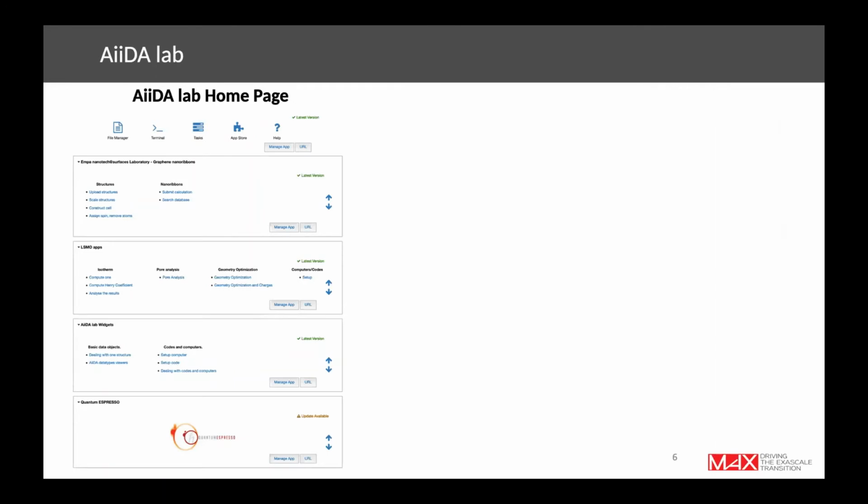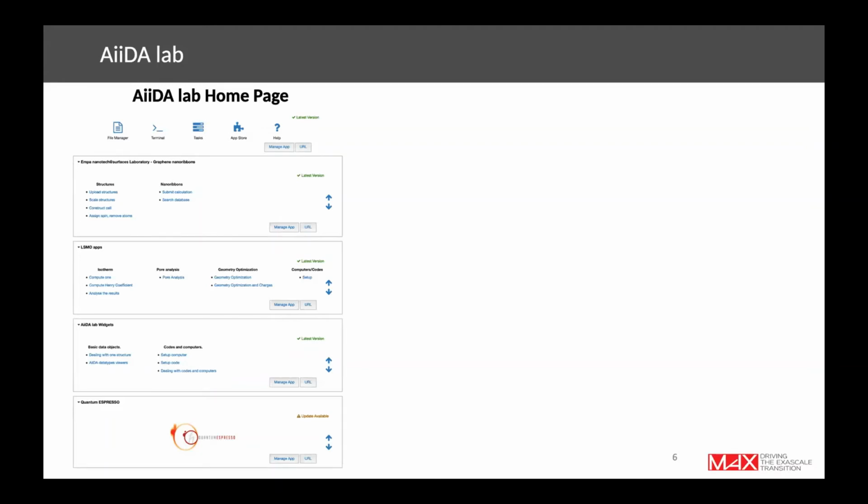So as you can see on the top, this is the home. On the left side of the screen, you see this homepage of AiiDAlab. The top part of the homepage is visually different from the others. This is the so-called home application. It cannot be uninstalled because this is the core application of AiiDAlab. It provides the basic functionalities like a file manager to upload data on AiiDAlab, and also to download it from there. It has a standard Linux terminal if you want to use it. It has the task manager. It has the App Store, the one that I mentioned before, and it also has the help button that gives you some documentation explaining how to use AiiDAlab and how to, for example, build your own application.